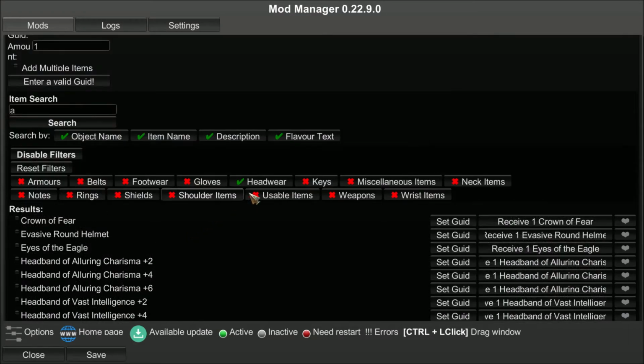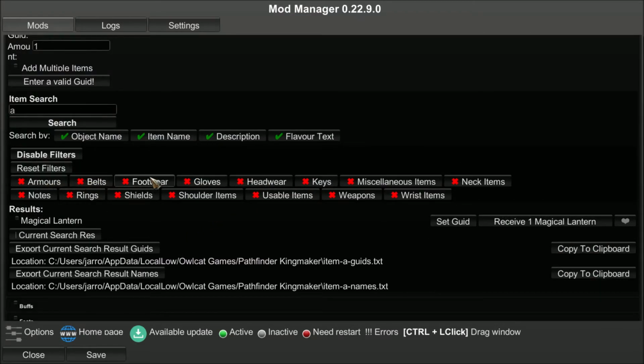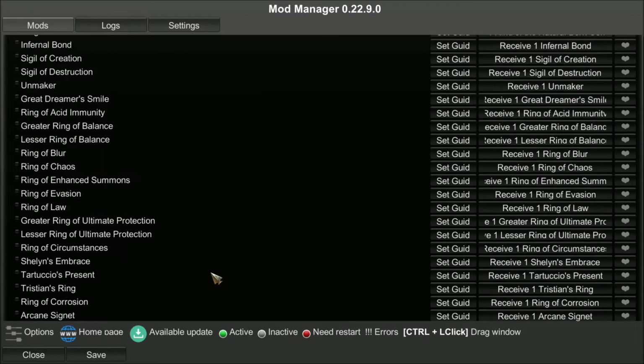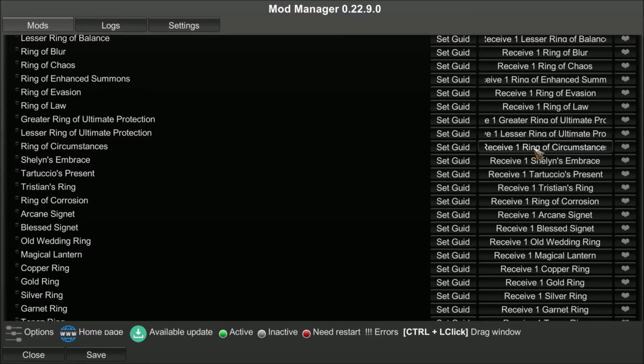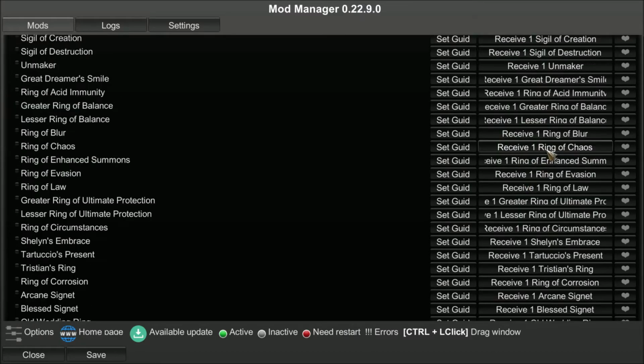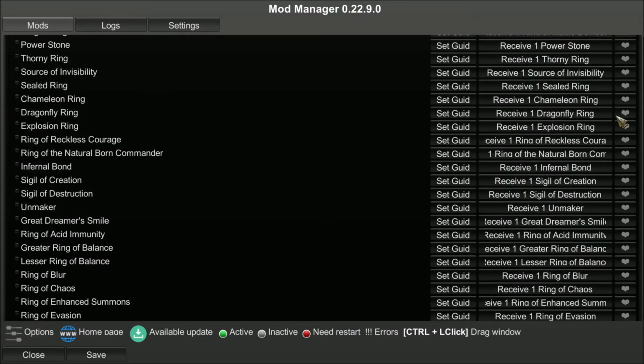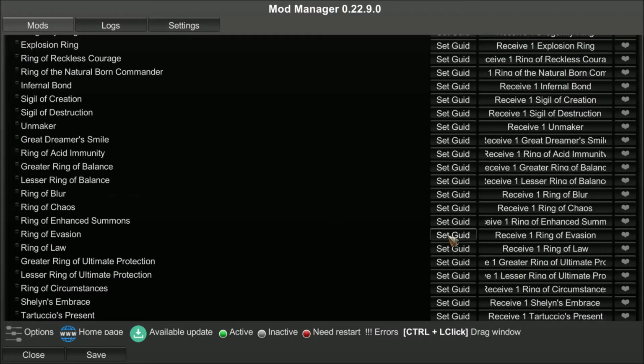Now that we've talked about those, we've covered that. Not miscellaneous items yet. We'll come to that in a minute. We've done neck items. Rings. You know my love for a ring of circumstances. Create a ring of ultimate protection. If we made a lawful good character, ring of law. Any character, evasion, ring of chaos, if you're a chaotic type character, ring of blur, great ring of balance, if you're a true neutral character, great dreamer smile is decent, and there's, like I said, a laundry list of good stuff in here. I can't tell you what to grab.